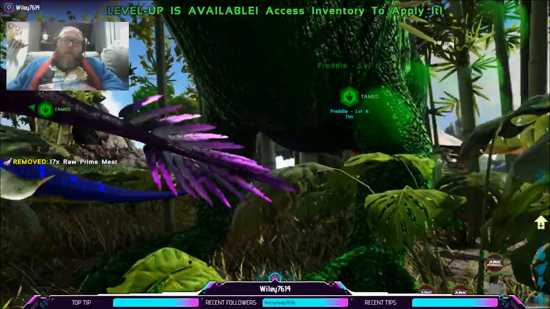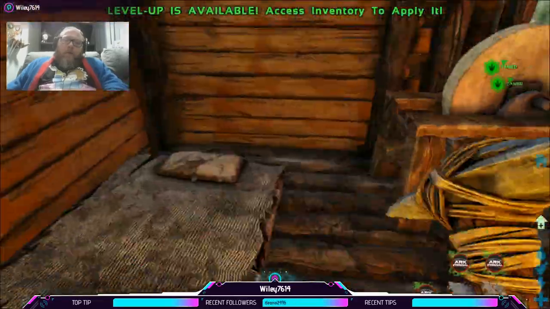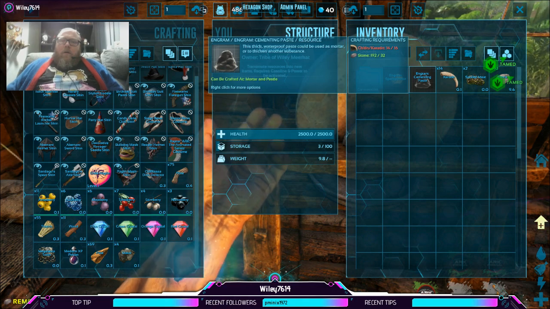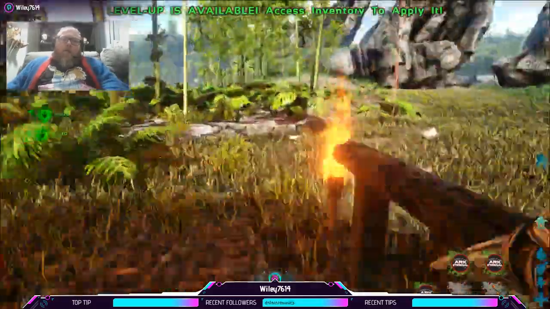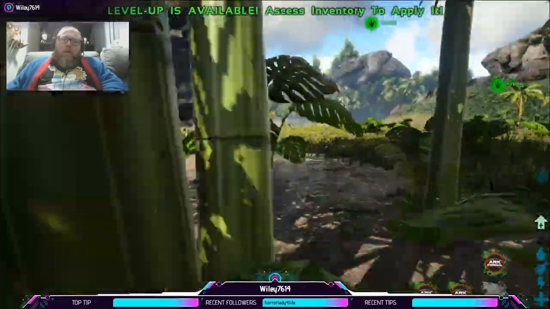What are you shouting about? Shut up. Right. Oh, there's another baryonyx over there. Oh, for fuck's sake. Okay. Baryonyx, you stay over there. I need to make this thing really quickly. Well, not really quickly, but I need to make this thing. Because if I don't.